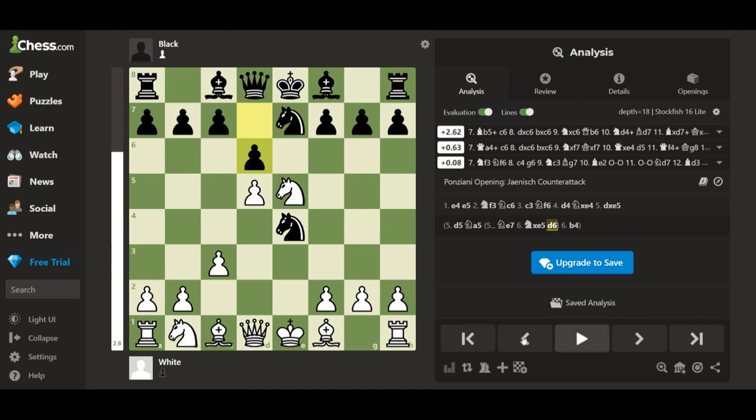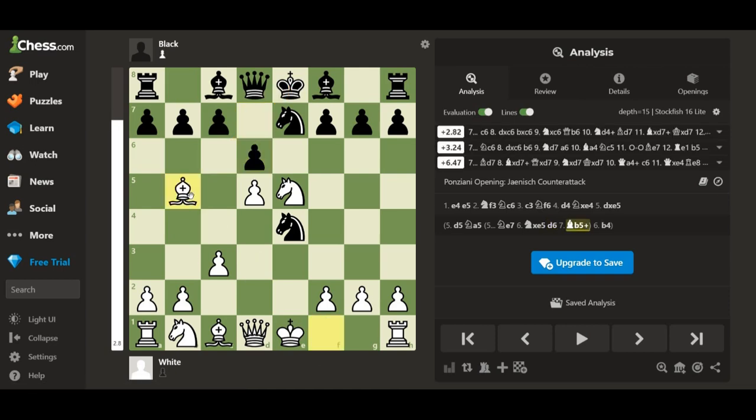D6. D6, just attacking the knight. What problems could this possibly cause, right? Well, now you gotta see that this diagonal is fully open, and we can come in with a bishop. And there's three pieces controlling this square. And then it's gonna just go all boo-boo for black.